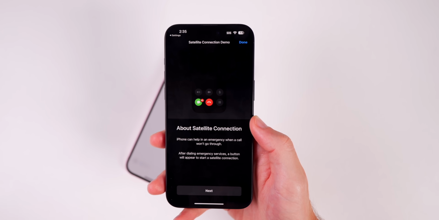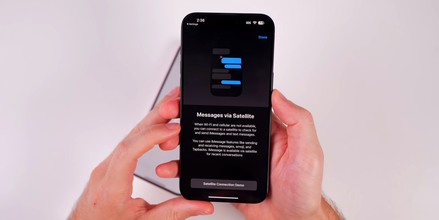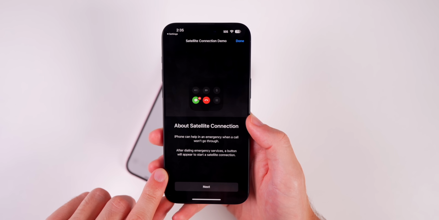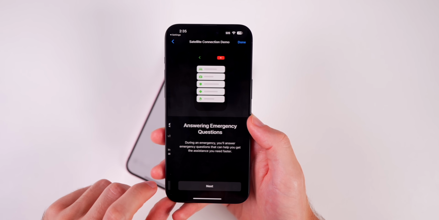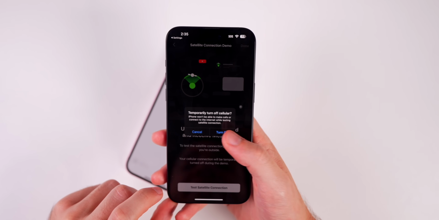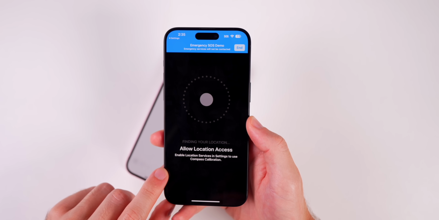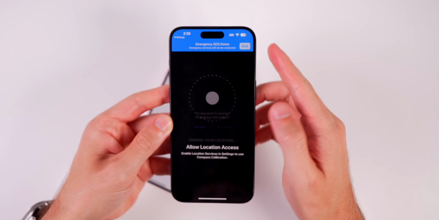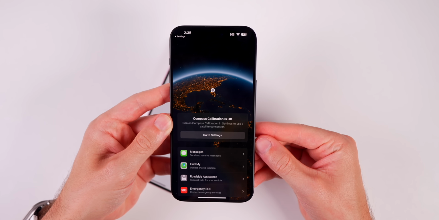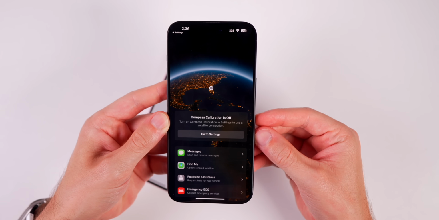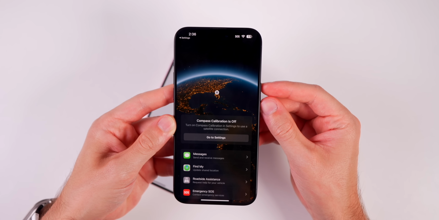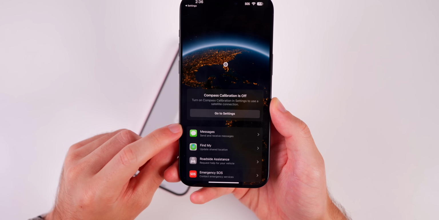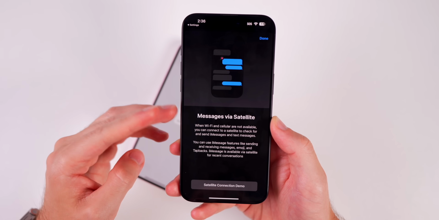This update also brings SMS via satellite. So if you're off the grid and you don't have signal, but you need to contact emergency services, you can now do that via text instead of just through phone call like before on iOS. So you can see here, I'm going to test my satellite connection, and you'll notice that we also have a new little UI here as well for this demo once it ends. So I'm going to end this prematurely, and you'll notice that this section is new as well. So this is a really slick looking little settings pane here inside of the settings application when you do the satellite test. And you'll see right there that we have messages, send and receive messages via satellite.